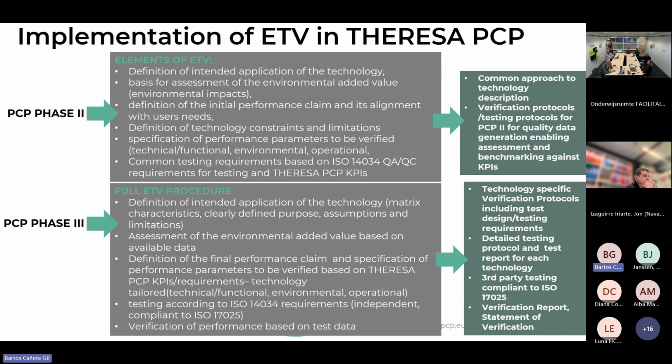For PCP Teresa phase 3, for each of the verified technologies, because there will be maximum two technologies in that phase, we'll develop technology-specific verification protocols that will include the test design. And based on that, the test plans and the test reports will need to be generated by independent test bodies and provided to us when the test data is available. And for each technology, at the end, we'll generate a verification report and a statement of verification stating the actually achieved performance parameters of interest.